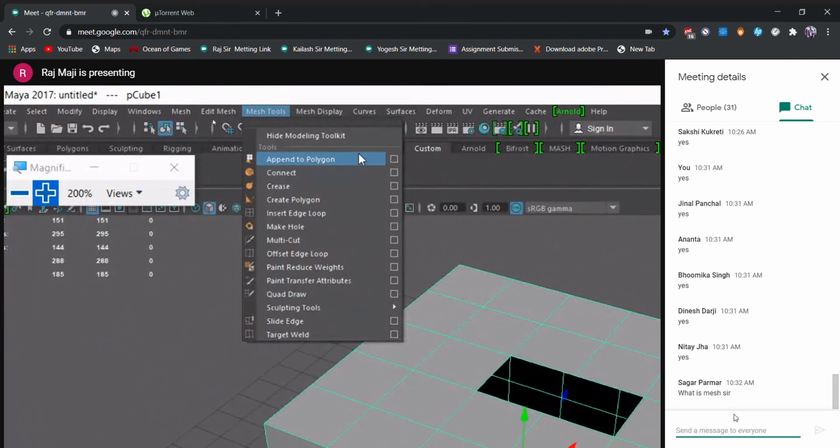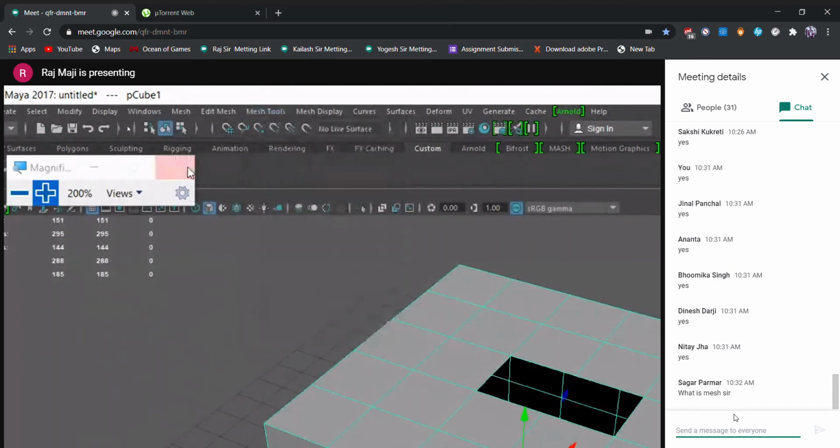Append to polygon. So first we have seen insert edge loop, then we saw multi-cut, then we saw slide edge, and now I'm coming to append to polygon. All right, append to polygon.